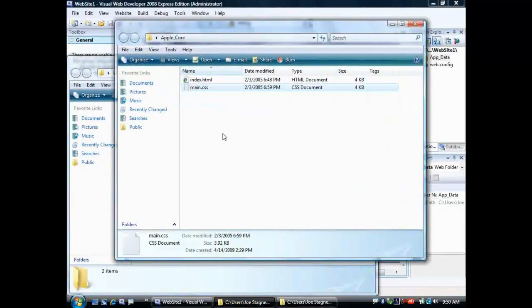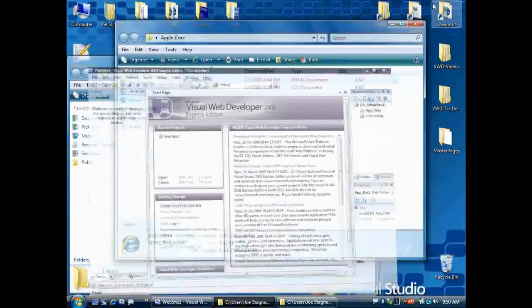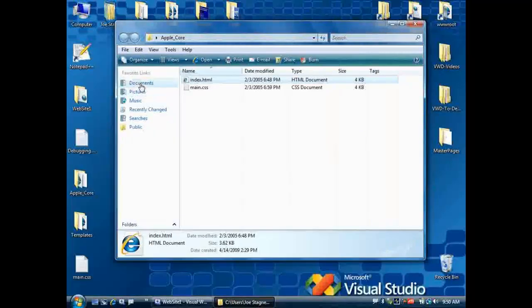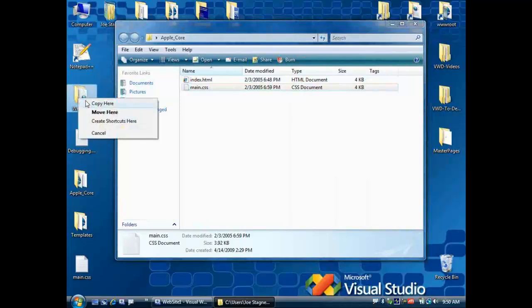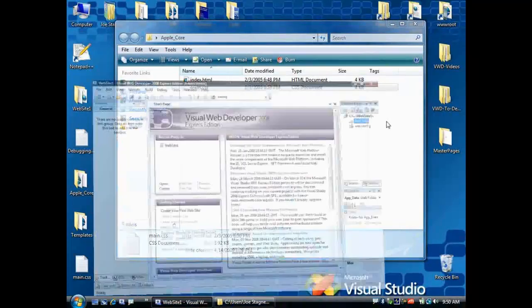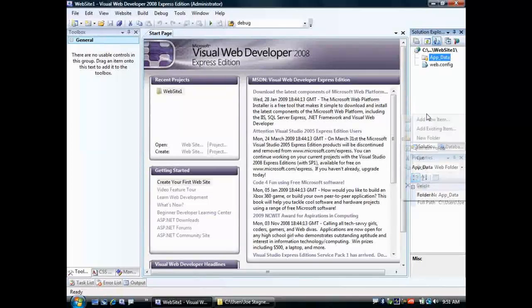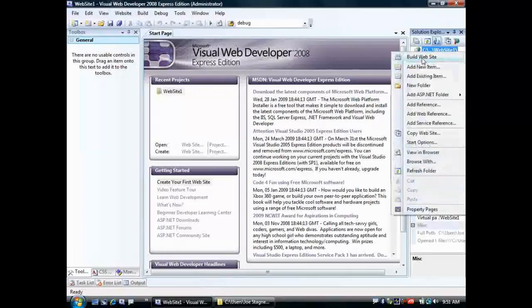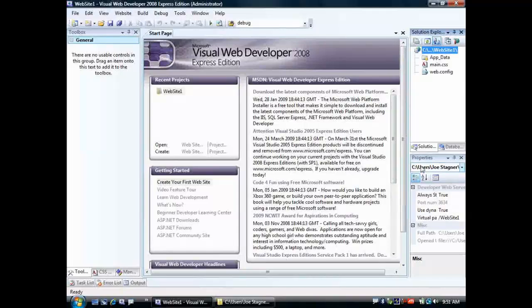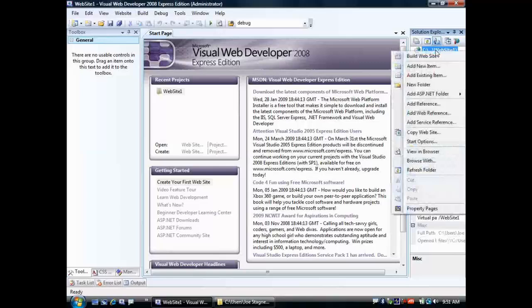web template that we downloaded from oswd.org, you can see we have a HTML file and a CSS file. I'm going to want to use that CSS file here in my .NET site, so I'm going to create a copy there, go back into Visual Web Developer and refresh my solution folder. There we go.